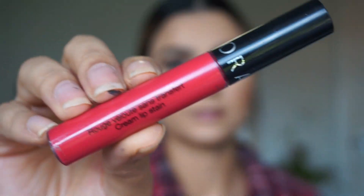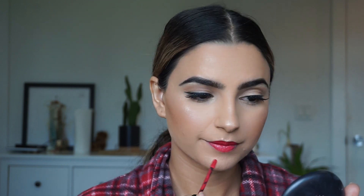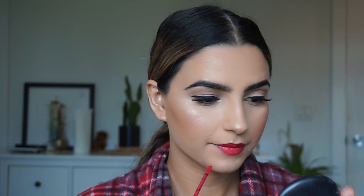Now for the grand finale I'm using the Sephora Cream Lip Stain in the shade Strawberry Kissed. It is my go-to red — that perfect strawberry red — and I think this color complements my skin so well. Anytime you guys ask me what red I'm wearing on Instagram or YouTube, this is most likely it. And that is basically the finished look — I love the way it turned out.